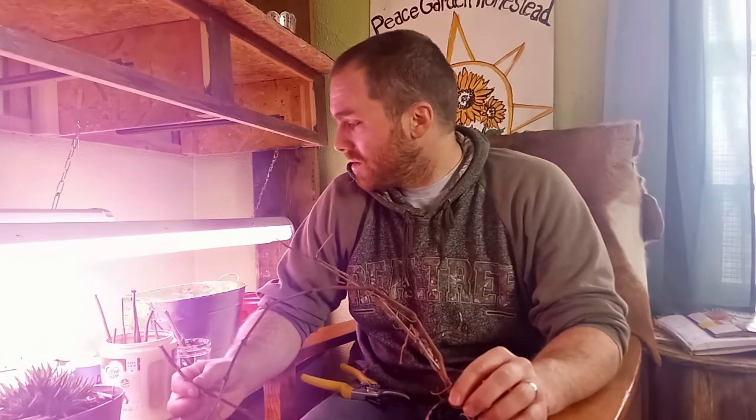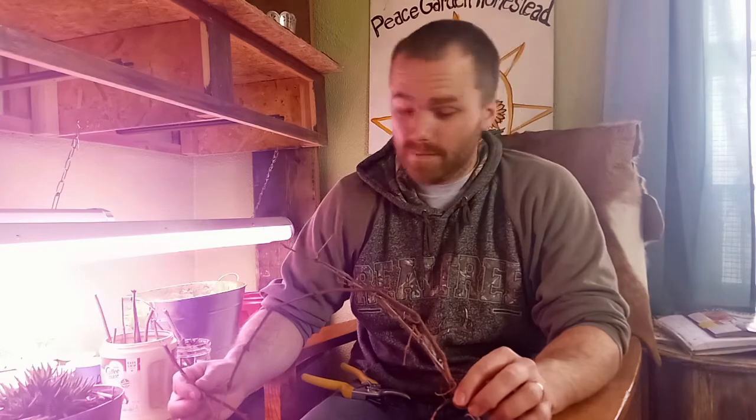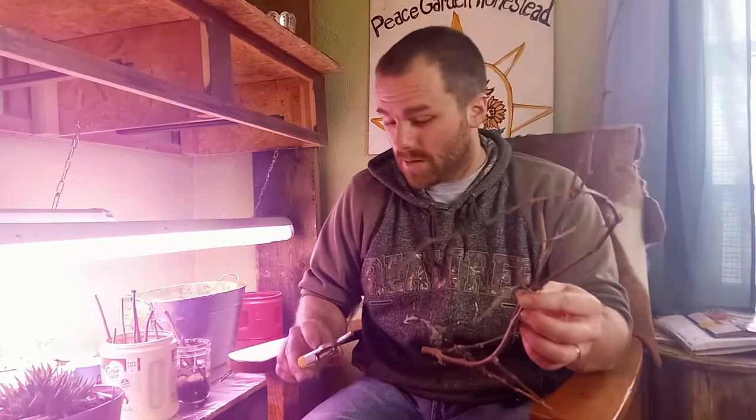How should I do this? Yeah, maybe just try to root them in a cup or something. That's a good start. I don't know. Or do we have any other bigger planters here? I got that coffee can. Yeah, and like, there's a planter inside that wooden box. There's that white jar. Yeah. Yeah, we'll try the coffee can. See how that goes.